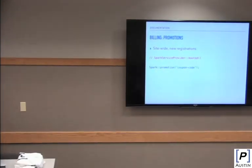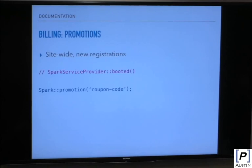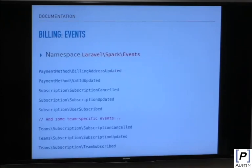You can also just offer site-wide promotions for new registrations. You create the coupon code in Stripe, and then you drop that code in here, and maybe you offer once a year a 40% discount, at like Black Friday or something. That allows you to do that really easily. There's nothing in place yet for redeeming coupon codes. If you were advertised somewhere, like on a podcast, and they turn in a code and it gives them a 10% discount, there's nothing to do that yet. You'd have to manually do that, but at least site-wide promotions is in there.